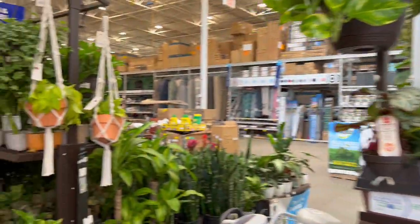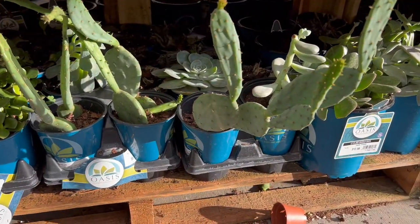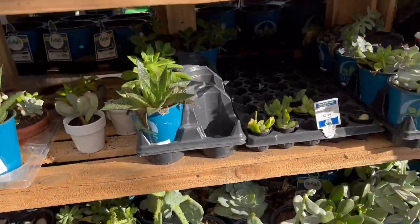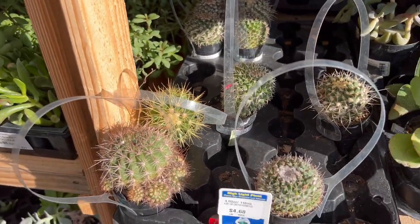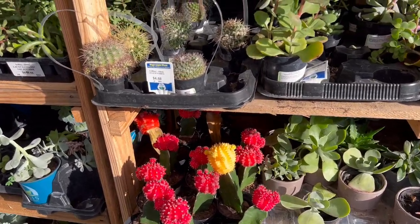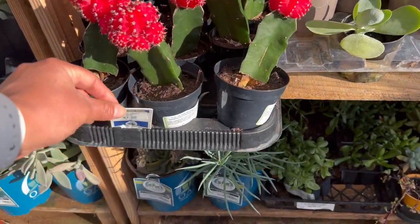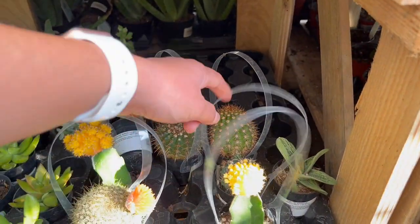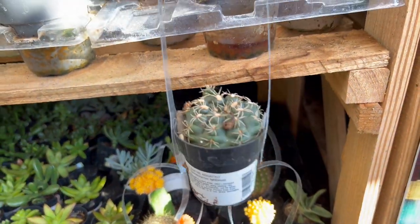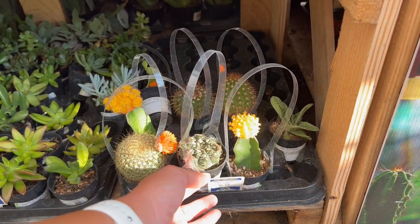Let's go look at the outside cactus section really quickly just in case there's something you want to see. These Opuntias are the cutest ones I'm seeing — six ninety-eight. Some are not in very good shape; it seems it's not a fresh shipment, but there are still some beautiful cacti. This was a nice big one — seven ninety-eight. Prices have gone up! I have one of these; I think it's called the chin cactus and it's been flowering for me.